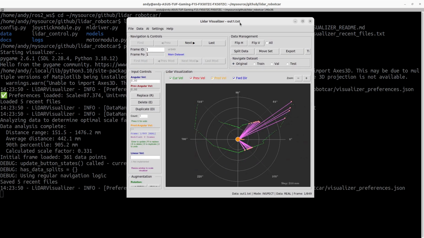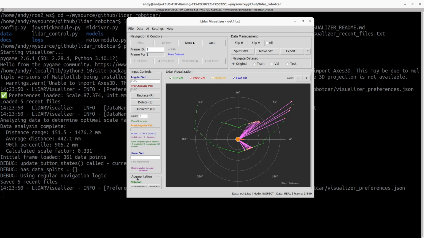So this visualizer is the improved version of the last one that I created in the last video. If you watched it, for the real robot I created a lidar visualizer, and this is just the improved version of that. With this version, you can do a few things.